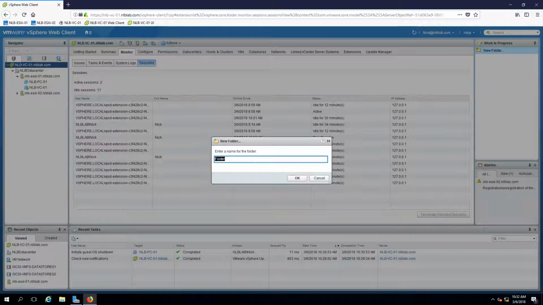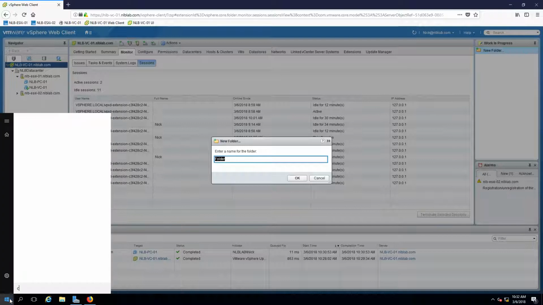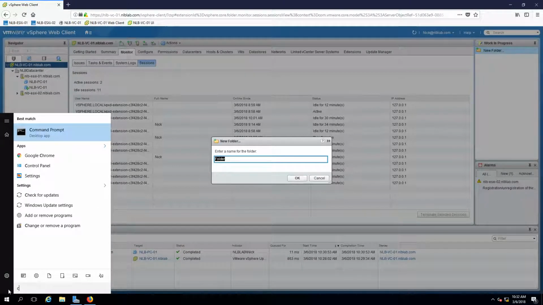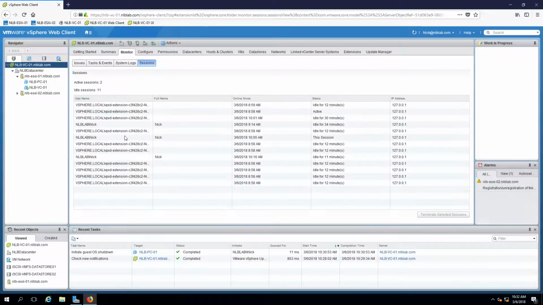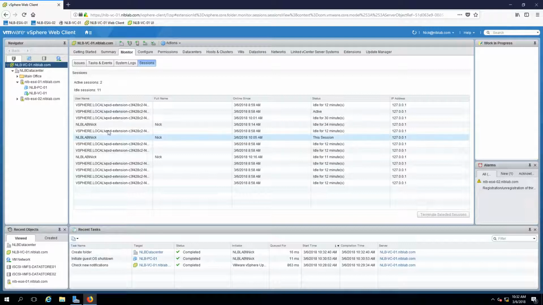Let's say that my folder is going to be called main office. Again, the annoying bug where I cannot type anything. Let me try to fix that. Just copy and paste something. Again, it's not working. Oh, there it is. It is now. So main office, and okay. This is going to create the folder for me, which is going to be called main office, and it's going to be empty at the moment.